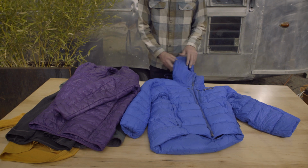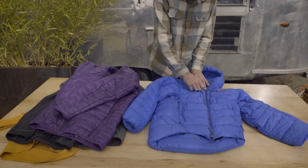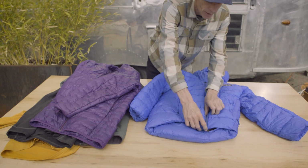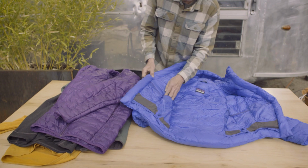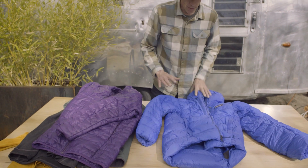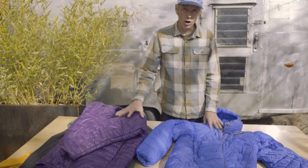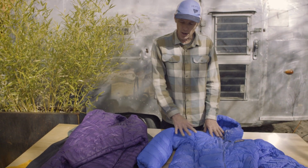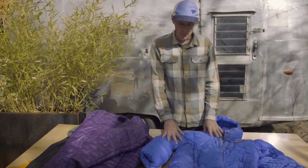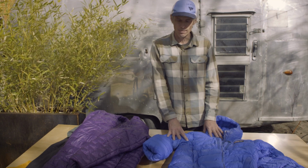It should have an attached hood that doesn't come off. It's permanently sewn on there. And I think that it's nice if it has chest zips on the outside, and then also on the inside of the garment, it's nice if you can have pockets so that you could keep a small water bottle in there on summit day to keep it from freezing. So this item, I think it's important that it is also sized correctly so that it fits over all your other puffy layers. If this is too snug, it will compress the puffy layers under it and you won't be as warm. So think of not only what the proper garment is, but think of the sizing so that you can layer these and wear them all at once and have it make sense within your system.